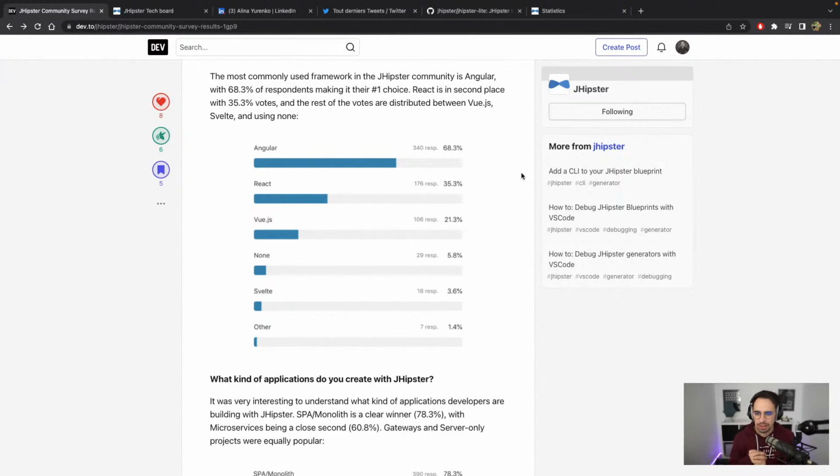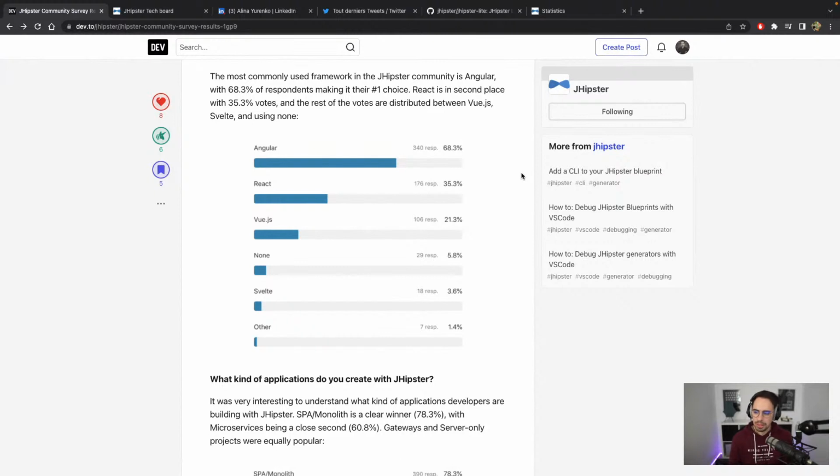Then I think also that Angular is like the first JavaScript framework, we can say that. I mean, in history, it came first, before React and Vue, and it is still a really great choice to develop your application.